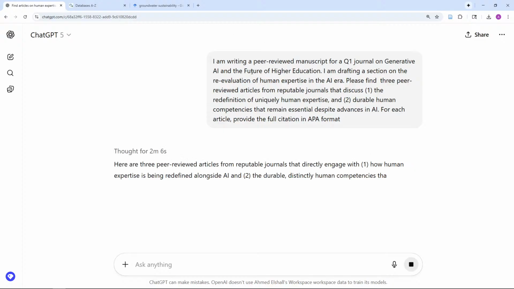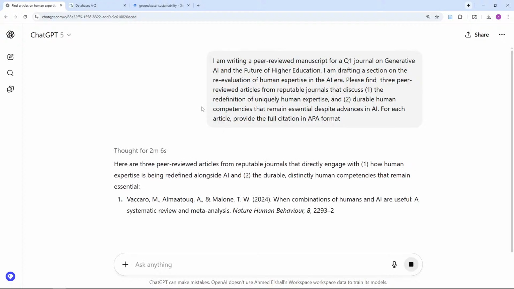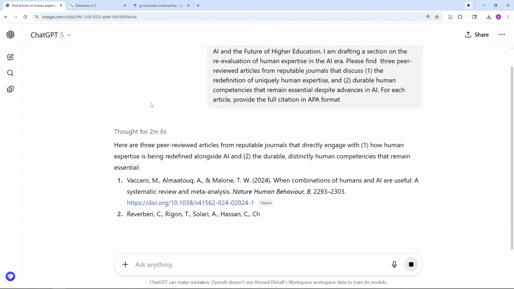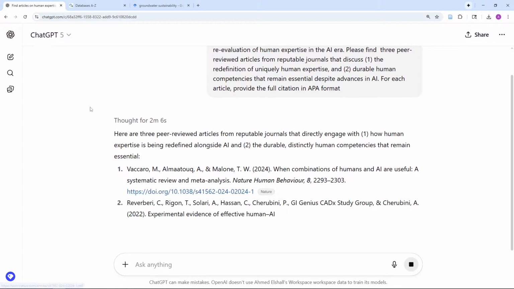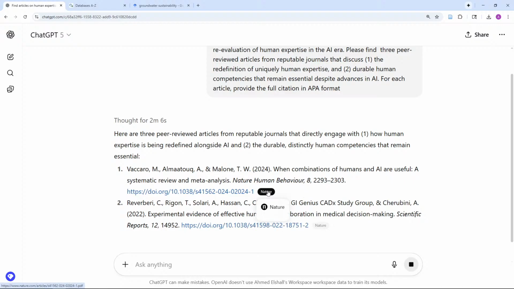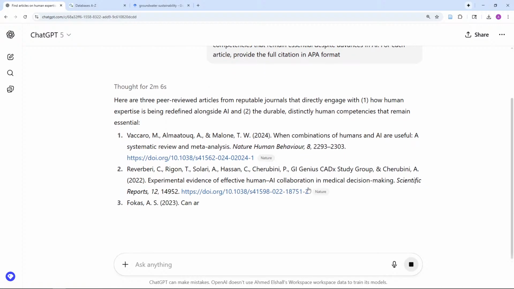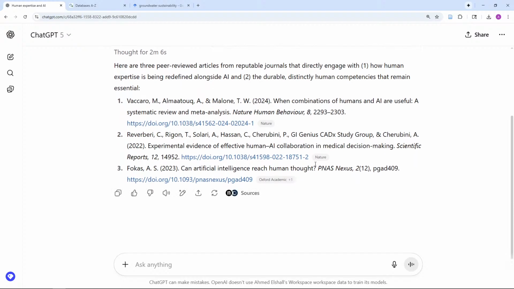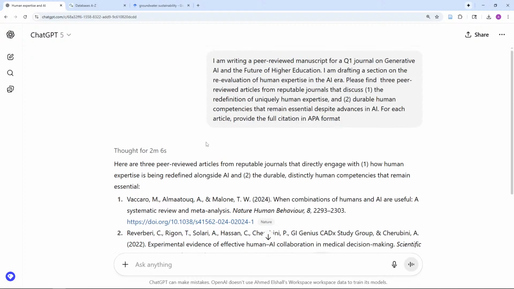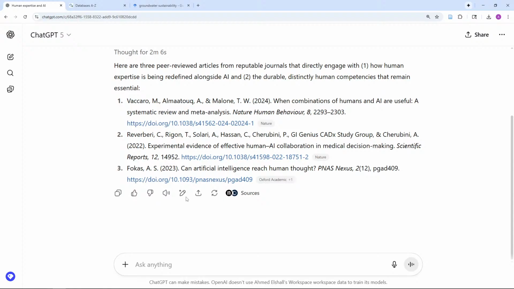So here is, wow, it found one paper in Nature. That's a very reputable journal. Oh, another paper in Nature. That's another reputable journal. Oh, but this is Scientific Reports. This one is Nature Human Behaviour. That's a reputable journal. Scientific Reports, that's okay. And then it found another one in PNAS. I didn't tell it to summarize, so that's exactly what I want.